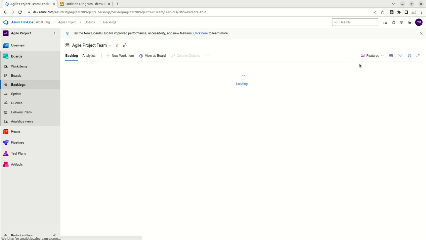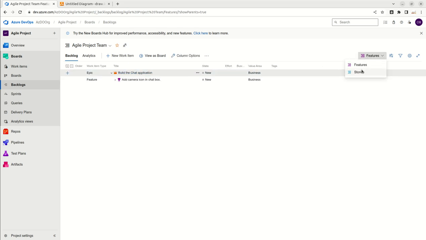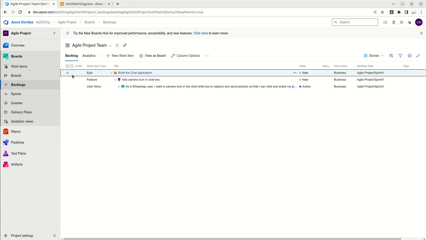So the backlog decides what kind of work we are going to do in the future. We build all the backlogs for the coming sprints. So we'll see what sprints are.